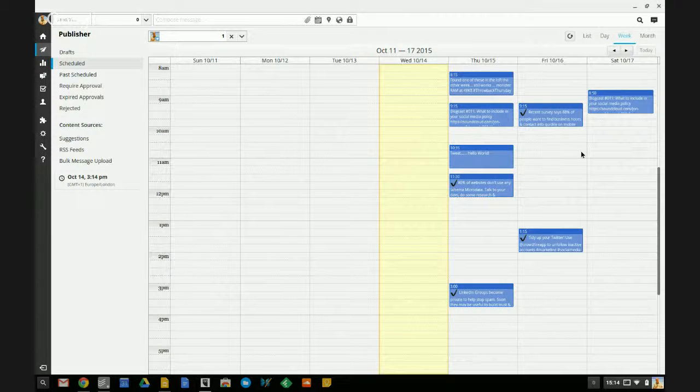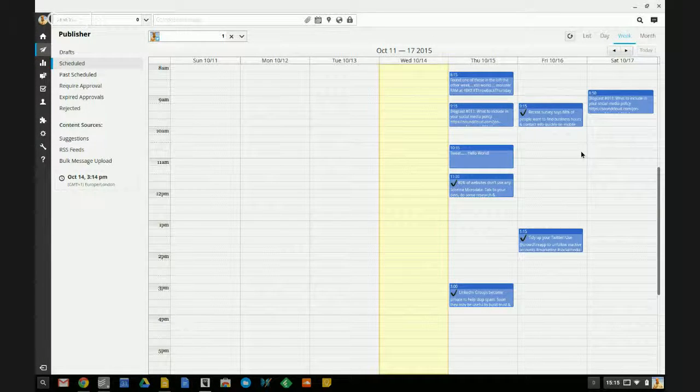This is a pro feature, okay, of Hootsuite. It doesn't cost a heck of a lot of money. I think I pay about £12 a month for all these pro features, but for me, it's worth it, to be quite honest with you, because of the amount of work I do on social media. So that's how to schedule using the basic calendar thing.